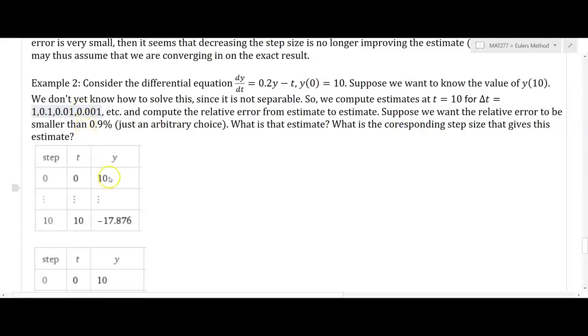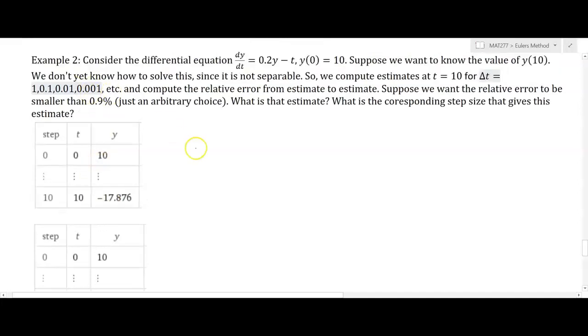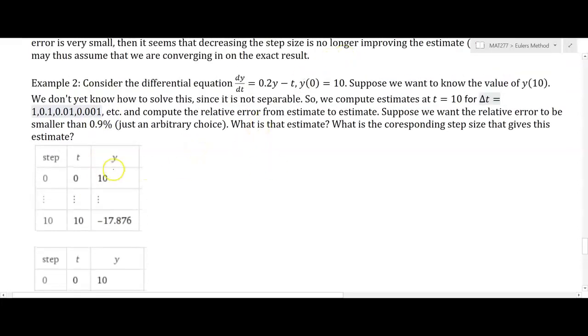So here we have, and once again, the way we could compute this if we were doing this by hand just to see how this would work, this is for delta t equals 1. This is delta t equals 1 right here. And the way we would compute these estimates is, again, to build our table and get our dy/dt in here. And so at time 0, we have a y value of 10. The dy/dt in this case depends on both the y value and the t value. So I take 0.2 times 10 minus t, which is 0, and that gives me 2.